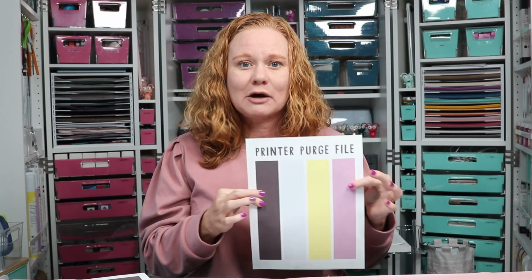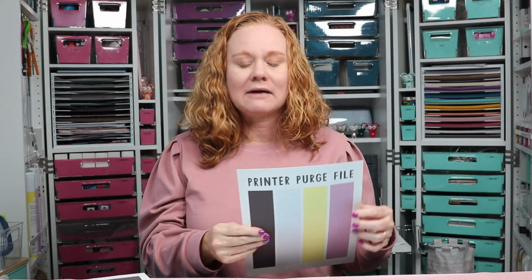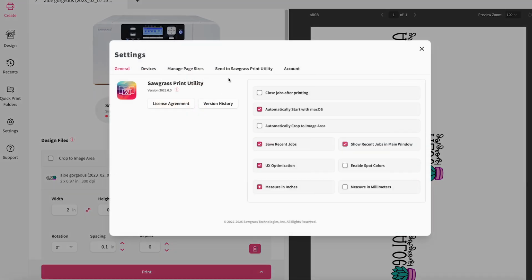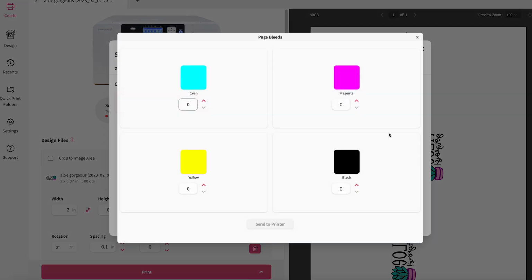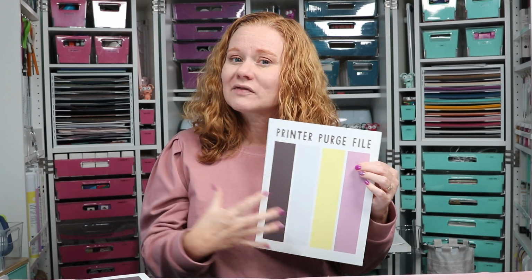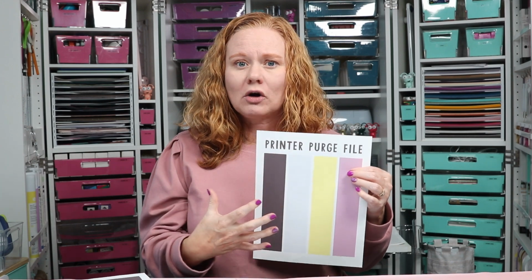So hopefully these files help you, and now you understand a little bit more about what a printer purge file is. Now, is it always called a printer purge file? No, it is not. It might be termed other things within your printer software. So for instance, Sawgrass has something built in that is similar to a printer purge file, but they call it something else. And that is okay. It doesn't have to be called printer purge file. It doesn't even have to look like this with long strips of colors. It could be 4 blocks of colors, as in the case of the Sawgrass printer. So it definitely doesn't have to be called this at all. It is just something to push that ink through your printer.